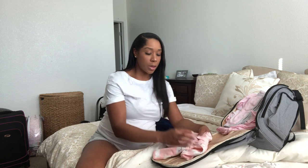Okay, so back to the two outfits that I brought for her. At my baby shower, somebody gave me a preemie outfit. And I remember with Jasmine, my first daughter, when I brought her home, I put her in, I think it was newborn, and she literally was swimming in it. She couldn't even fit her going home outfit. So I'm figuring this baby is probably gonna be around the same size as Jasmine. I'm already weight wise the same amount of weight that I gained during my first pregnancy, so I'm figuring this baby is probably gonna be somewhere around 6 pounds. So I brought this outfit. At least you could maybe get one use out of it.